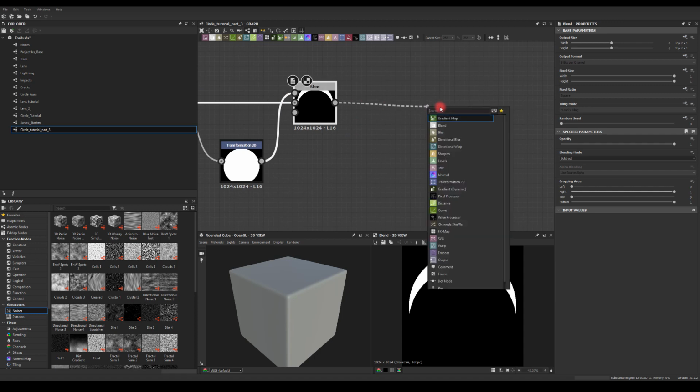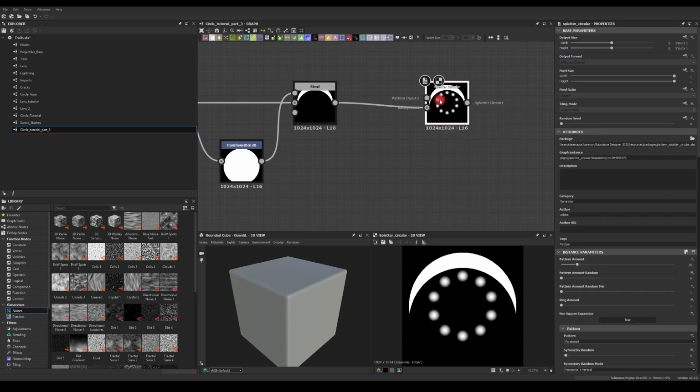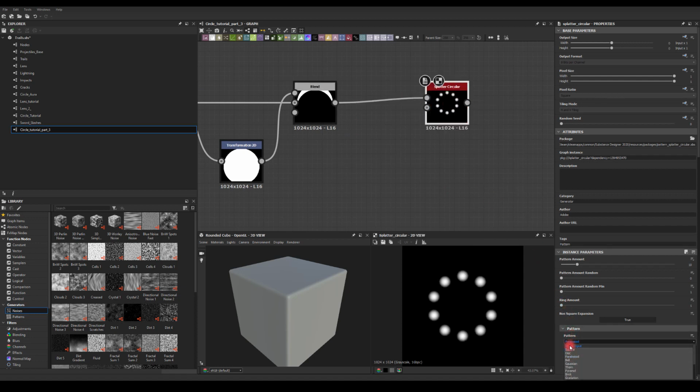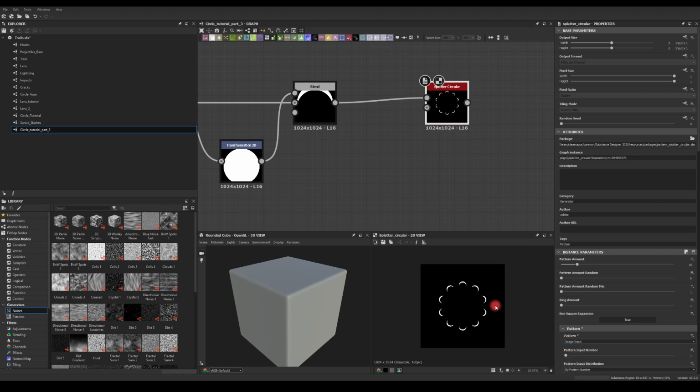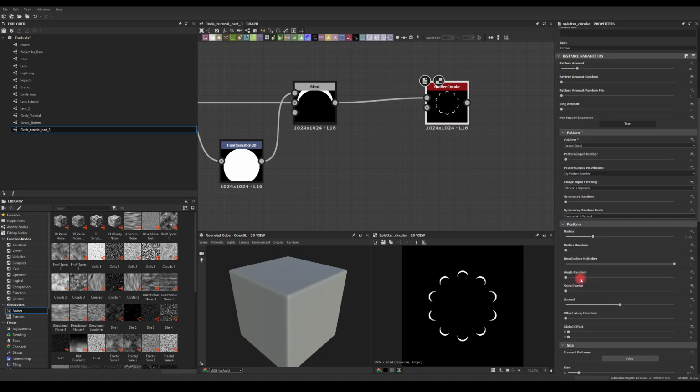Next, let's try to use splatter circular and plug it into pattern input 1. We're gonna use image input. Oops, let me scroll down.